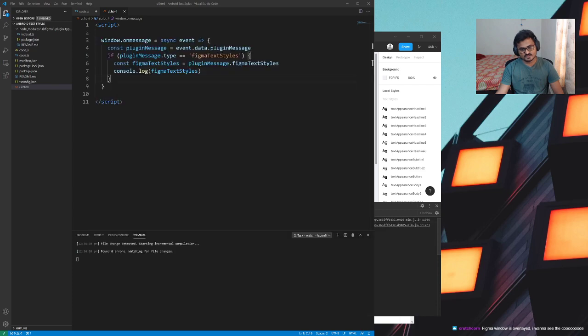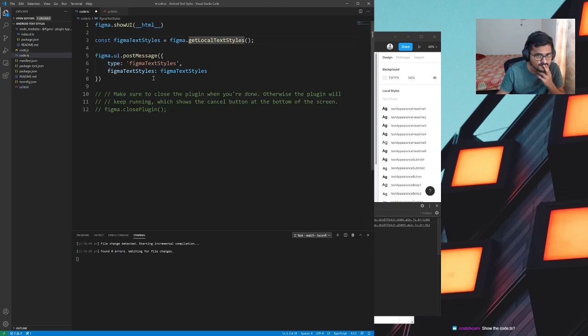Yeah, it doesn't do much. I think we have to map them, or else it would try to get the object inside the actual Figma object. Maybe that's what's causing the issue.